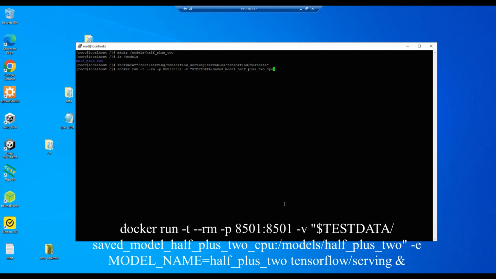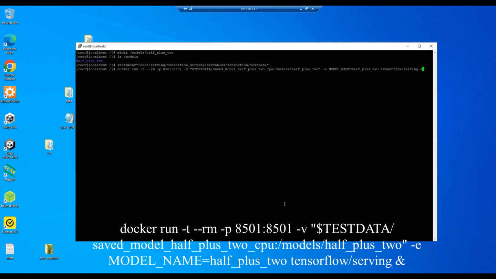And we'll do a colon, and then the path to the folders we created a couple minutes ago, so /models/half_plus_two and closed quote. We'll do a -e, and the next entry will be MODEL_NAME=half_plus_two, and then the last entry will be tensorflow/serving, and we will run that in the background.